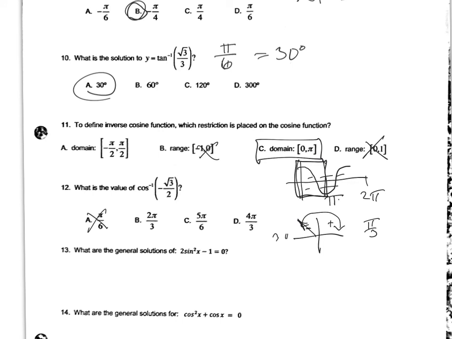It's pi over 3, but we're in this quadrant. So this is 3 pi over 3, and we're one less than that, so that's 2 pi. Oops, sorry, it's not pi over 3. You probably know that. It's pi over 6. My fault. So we know that it's pi over 6. And so we're in this quadrant, so this is 6 pi over 6, so one less is 5 pi over 6.